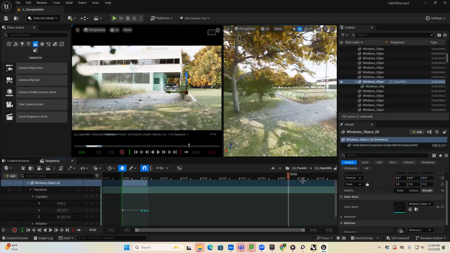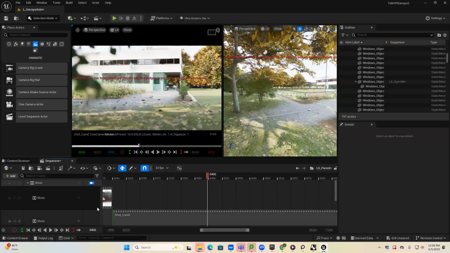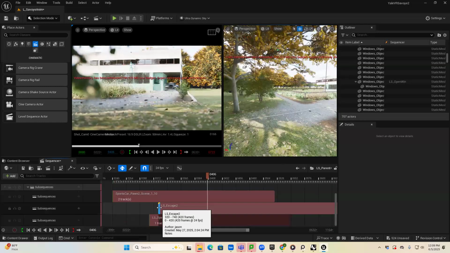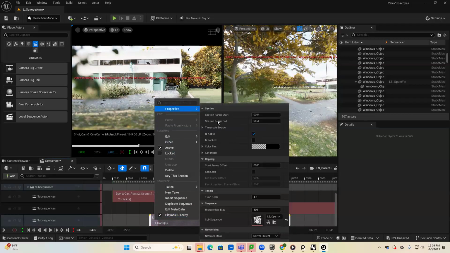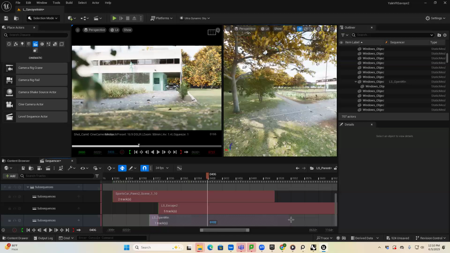I do think though that I could probably right click on this. Because with animations, you could have it hold the final position. Right, if you right click on it. But I think with a subscene, it's not giving me that option. So I think the best bet is to just stretch this out for as long as you need the window to stay open.